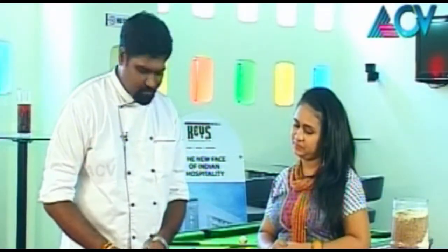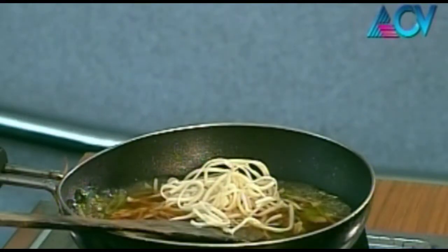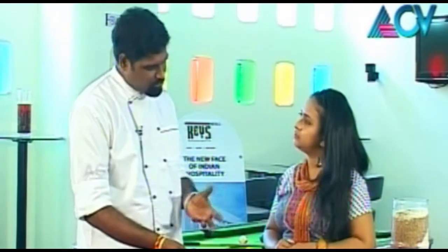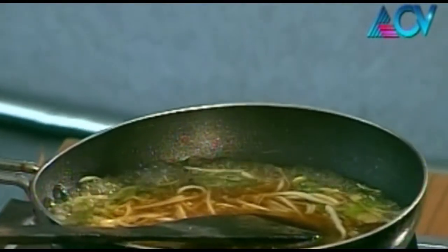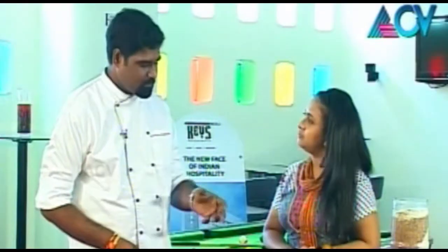These are fresh noodles. You'll get them readily available in the market. If you don't get them, you can use the normal dry noodles, and those noodles you can cook in the soup. So you don't have to cook them earlier and then keep it? No, there is no need of cooking or boiling earlier and then mixing into the soup. You can directly put the dry noodles into the soup and you can slowly boil them.